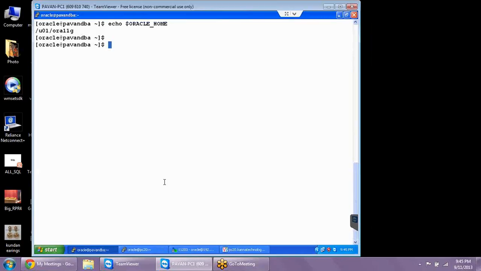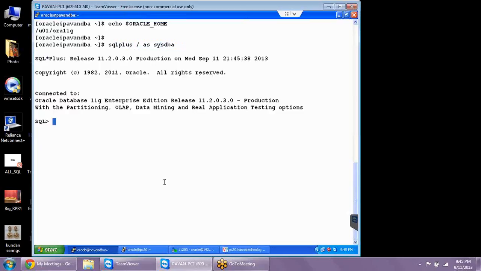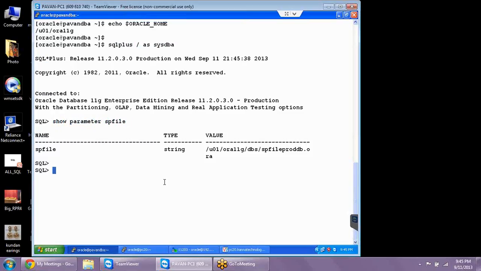okay. So now beginning with the first step of cloning, RMAN cloning, we need to connect to the database which is running on the production server, and our database is basically using an SP file, you can see here. So we are going to create a P file from it.